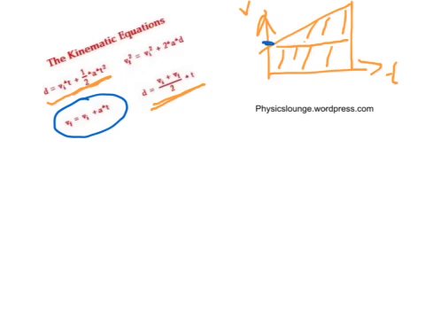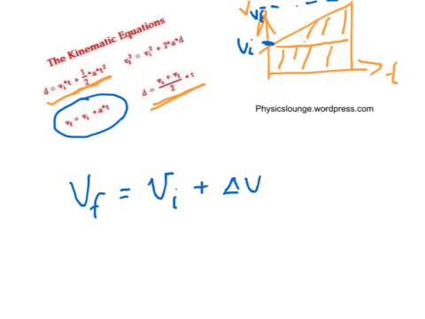On the graph, that point there is Vi, and then your final point across here, that's Vf. So very simply, the final is going to equal the initial plus whatever the change in velocity is. Okay, makes sense. You start off at one point, whatever the change is, you add that change to the starting point and you get the end point.